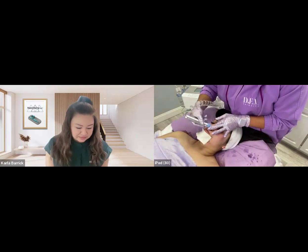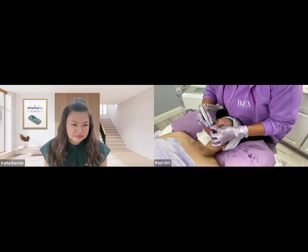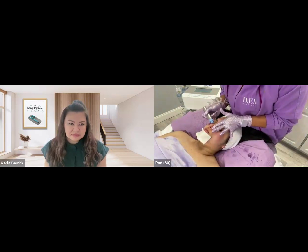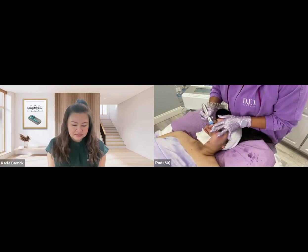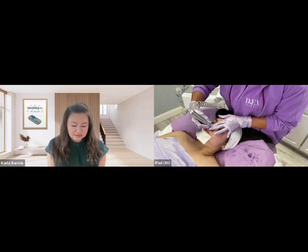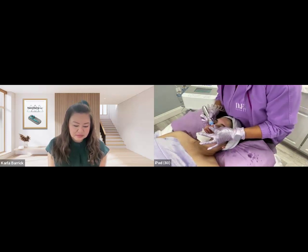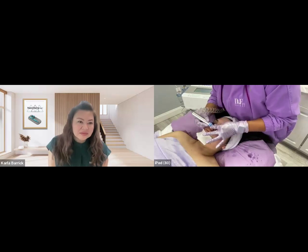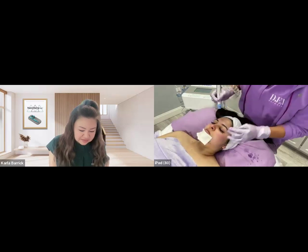One of the things I like to always tell estheticians is to not be afraid, especially in the nose, to really use your free hand to hold and the hand with the device to really press. These silicone tips are not going to hurt the skin. They're not going to abrade the skin. So really move the nose as you need it. It being cartilage, it's going to move around on you if you don't give yourself stability.